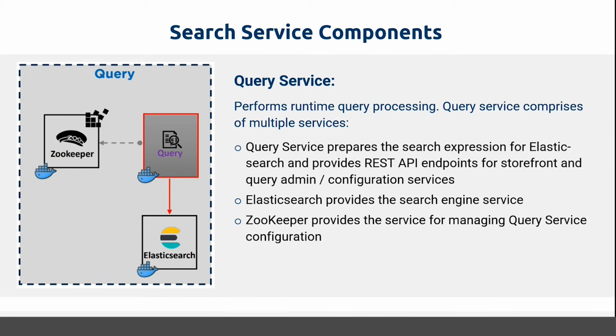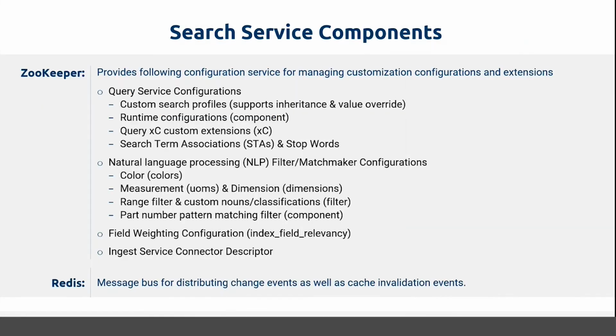The next component in Query Service is Zookeeper, which provides service for managing Query Service configurations. As mentioned earlier, Zookeeper provides the following configuration services for managing customization and extensions. The Query Service configurations include custom search profiles, which support inheritance and value override, runtime configurations for the component, query extension, and search term associations and stop words.